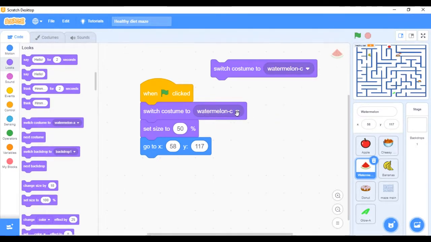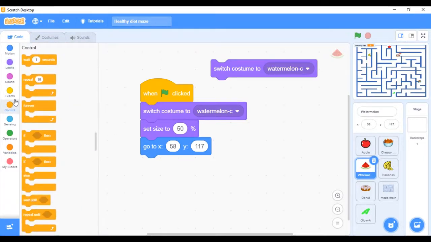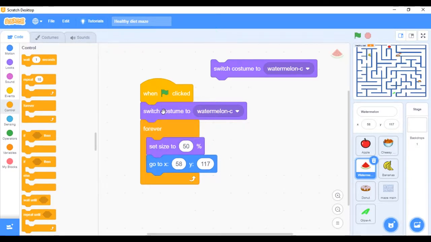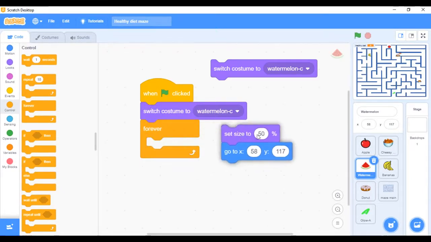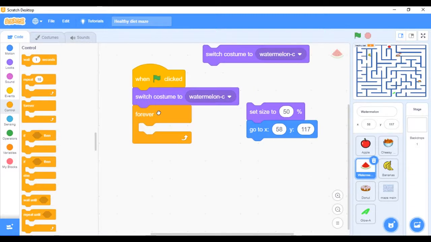So if you wanted to keep changing the costume from A to B to C, you just tell it to keep changing. How do you do that? You go to the controls again, and then you tell it maybe to forever.